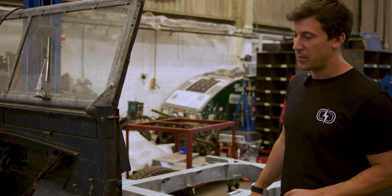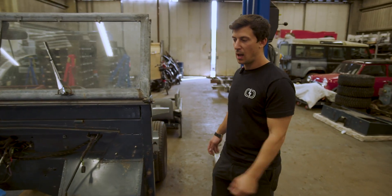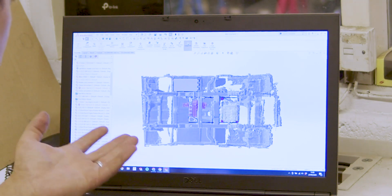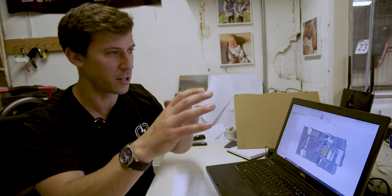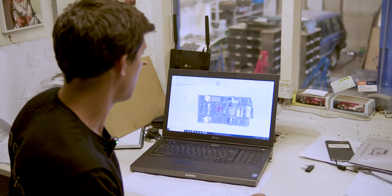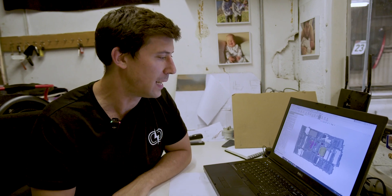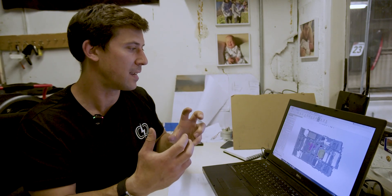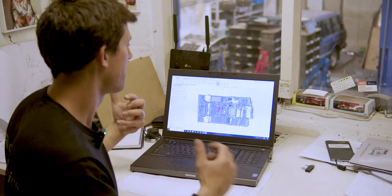The only remaining part to get sorted in the CAD is the front battery box, which is going to be a relatively simple part of the job. So we're getting nice and close to actually starting to create some parts, which is always the exciting part. When we first get a new car — because we've done this all for the Series 2s and 3s, it's a known product — we just do small changes. But when we get a new car, once it's stripped we 3D scan it. Our equipment is crude but that's all we really need — we don't use the 3D scanning for accurate dimensions, it's just an aid for assembling in space.